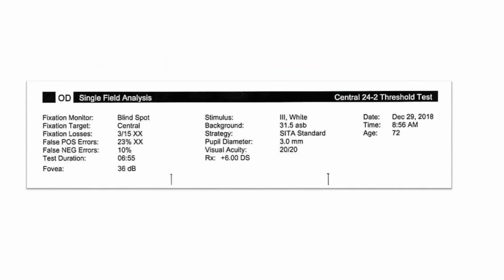In Humphrey Visual Field Analyzer printout, the false positive response implies that the patient has pressed the response button, despite no stimulus being seen at the time of response. The Swedish Interactive Thresholding Algorithm testing program is based upon the detection of the patient's response during the test. If a response occurs too early to be physiologic or too late based on the patient's average response time, it is considered to be outside the response time window and thus labeled as a false positive response, and false positive rates more than 15% are flagged.